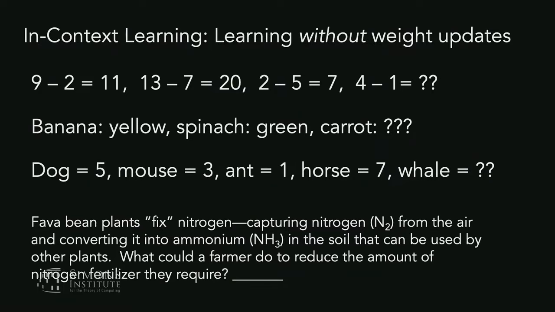You say, well, maybe they can plant these fava bean plants before they plant their other stuff. And based on this thing that I supposedly taught you, I can even ask you some deeper questions. Given that plants like nitrogen, if they can't get it from the air, in what form do they find it in the soil? Well, you say, maybe they find it in the form of ammonium. I don't know if that's completely true, but I've taught you something and you can manipulate it and come up with non-trivial statements as a function of this. Let's also call this in-context learning. None of your synapses have been updated in the process of this. None of your weights have changed, but it appears as if you've learned what I've said and you can manipulate it.